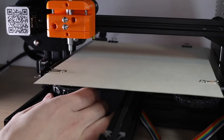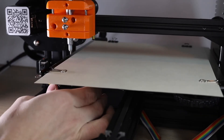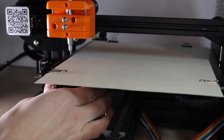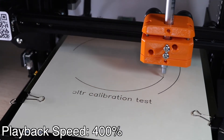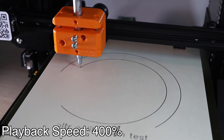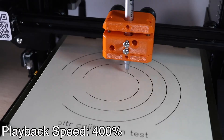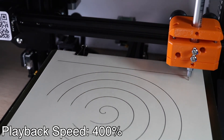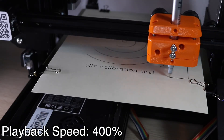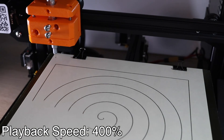There are plenty of times where things don't quite work out as planned, so let's take a look at what happens if the calibration isn't successful. I'm going to manually lower one of the corners of this bed and then rerun the calibration test. You'll see as the spiral is being made, there's a clear void where the pen is not making contact with the paper because the bed is too low. You could compensate for this by lowering the action of the spring, but the best thing to do would be to raise that corner of the bed so the pen is making contact evenly with all four corners of the build surface.